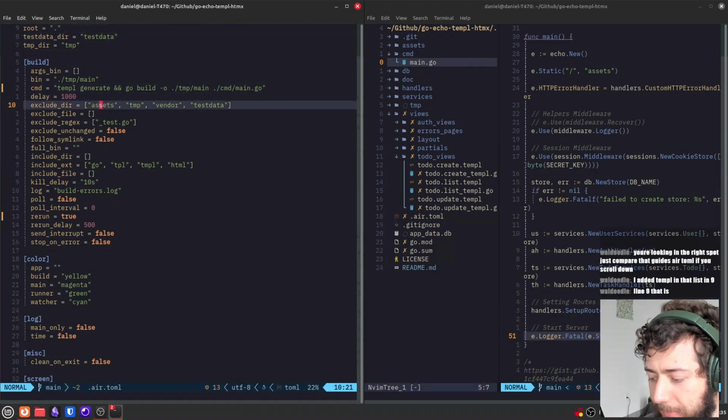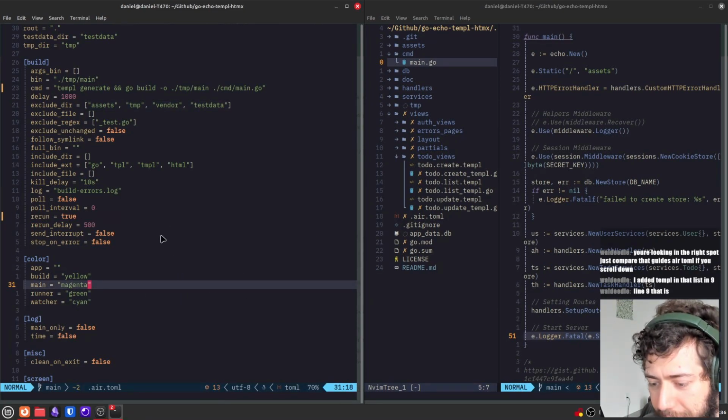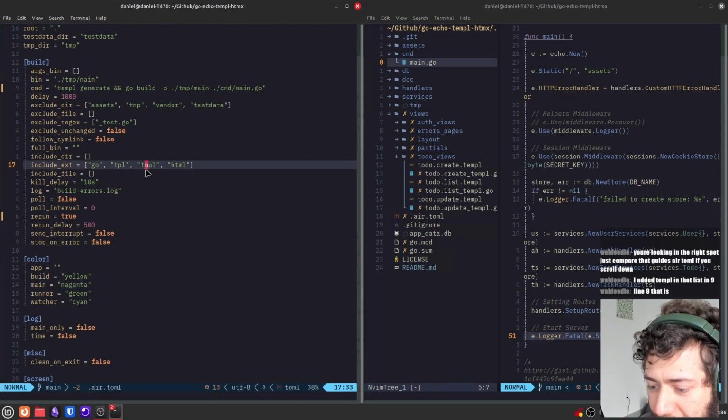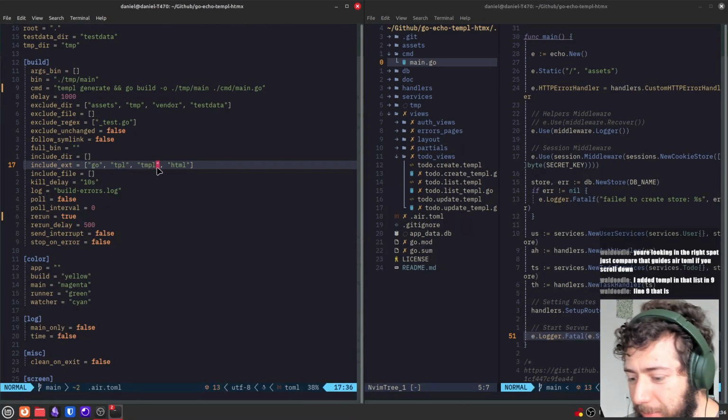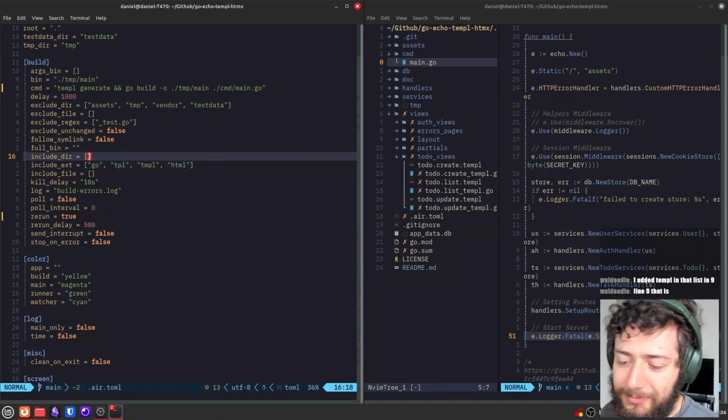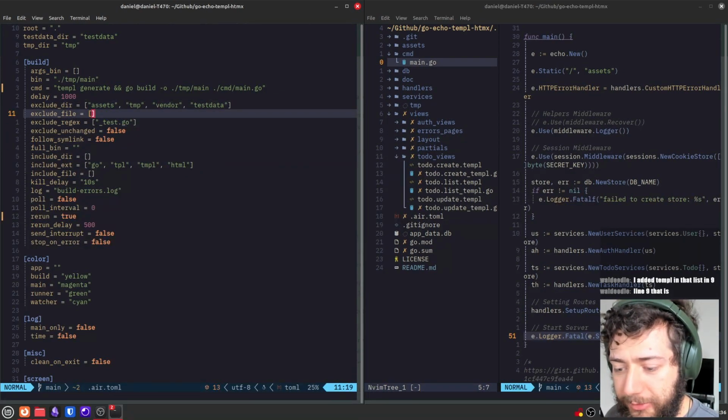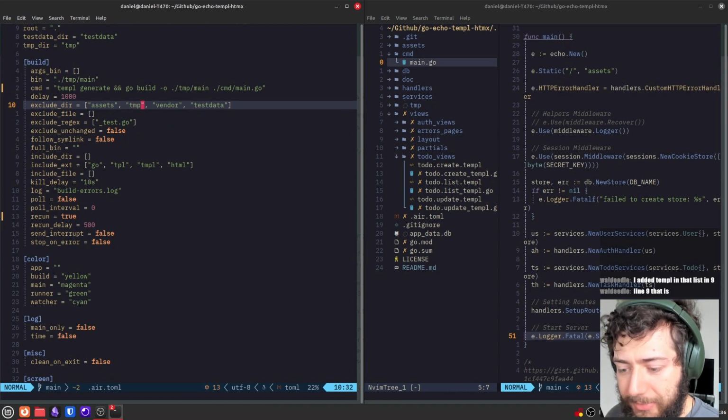Exclude, let's see. Where's the Templ directory? Because it's excluding all .tmpl extensions. Maybe that is an issue? Exclude directory .tmp.